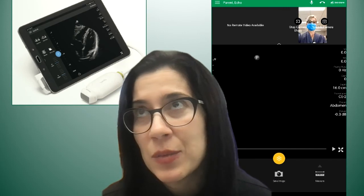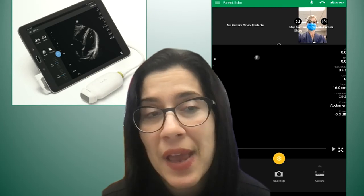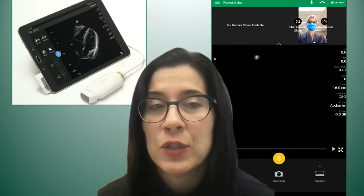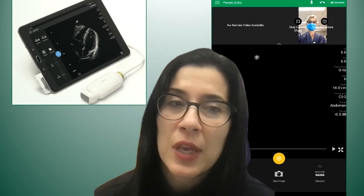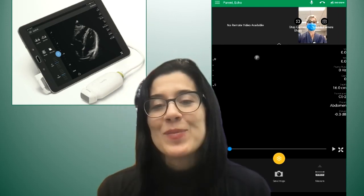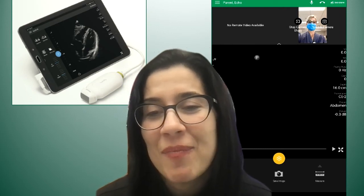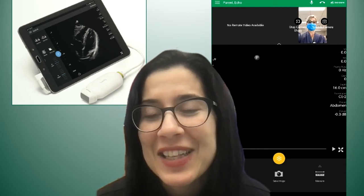And how is this provided? The platform that the vendor has allows us to see not only the images in real time, but also the patient and the parent, so we can actually help them reposition the probe or reposition the patient so the images are best quality for interpretation by us. So this is our current protocol and a little snapshot of how we implemented a research protocol into a novel clinical care tool.